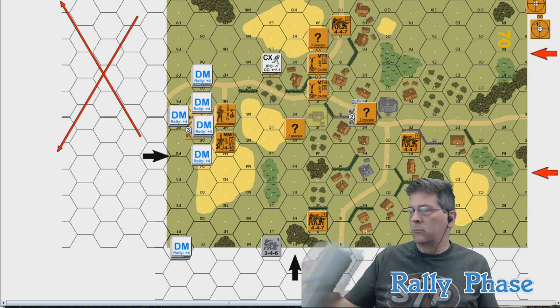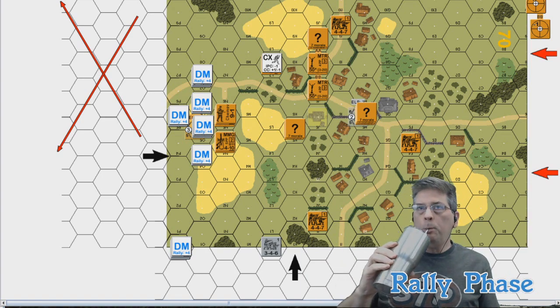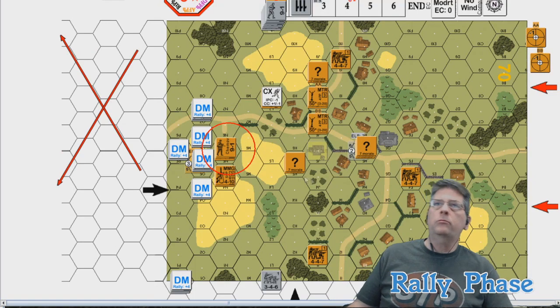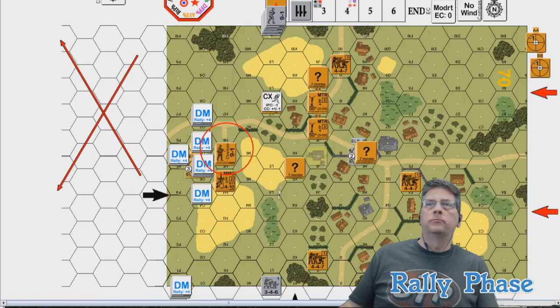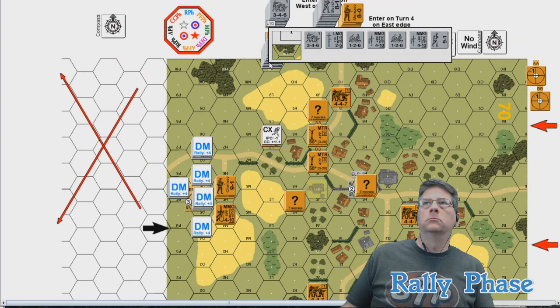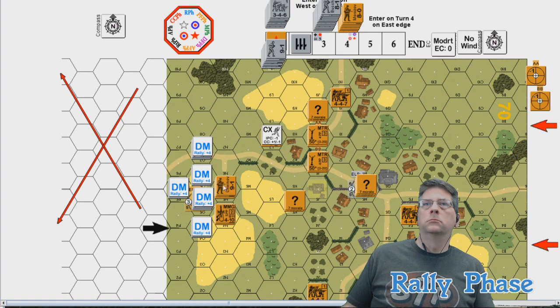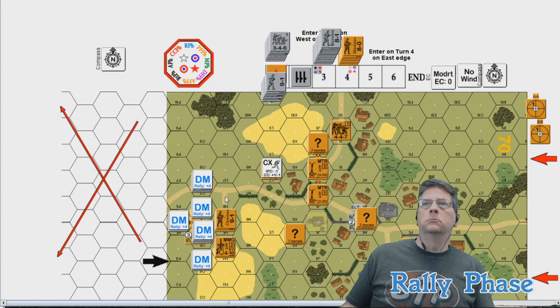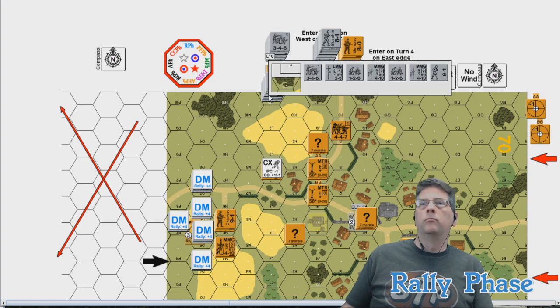Shit. Too many targets. But I think these guys are the most important. I really have to get them killed, so I have to rely on a nice low roll here to do any damage. So that'll be 4, 8, 10 with the light. 9 with the light.